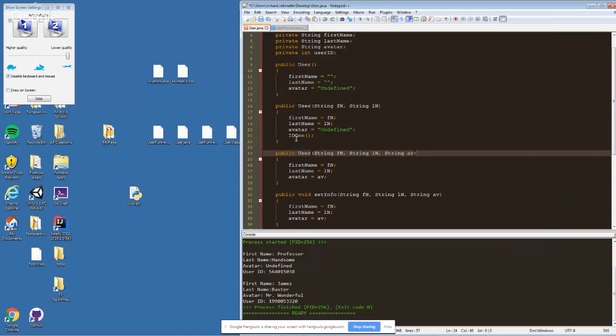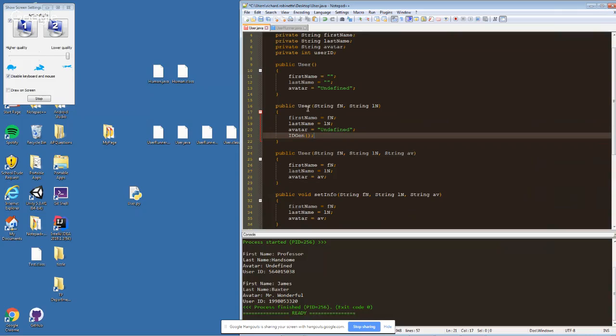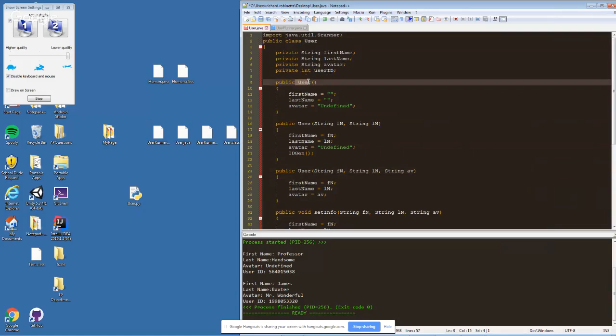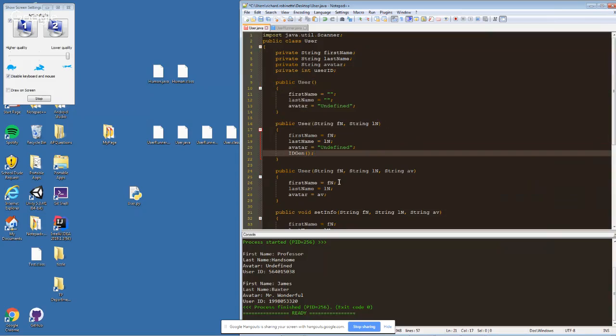That's going to require you to have 2 different regular constructors, and the difference is they have the same name, right? All your constructors are named exactly after the class name. The way that Java differentiates between the 3 is through the use of the parameters.